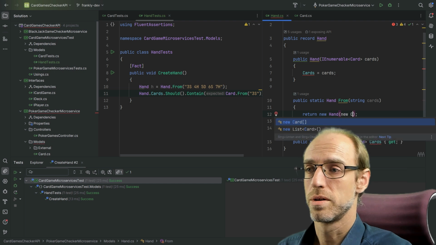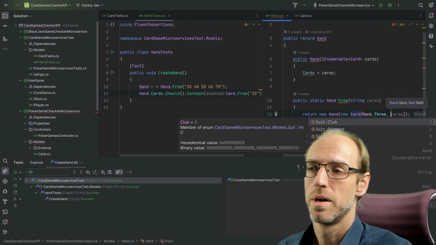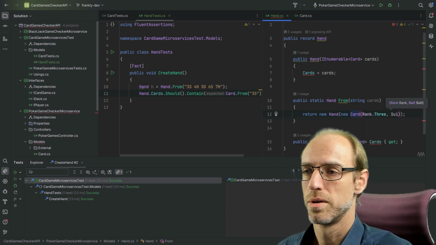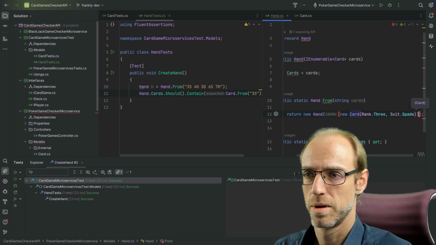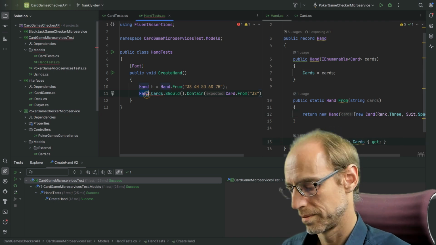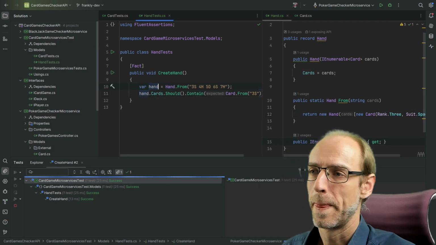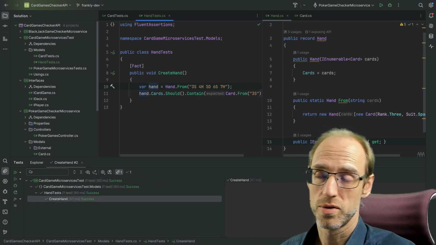Let's just create that single card with rank 3 and suit spade, and make that our hand. If we run this, it's basically ignoring our input string, but it works for now.